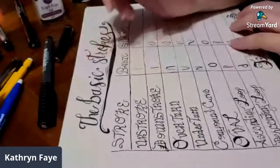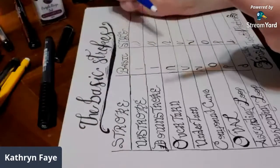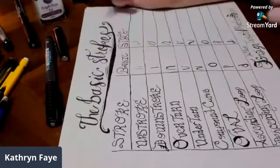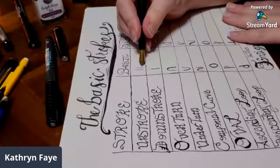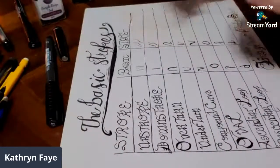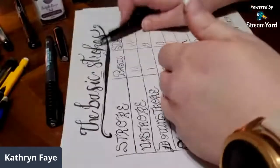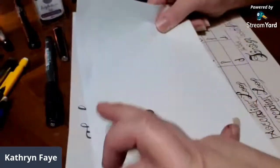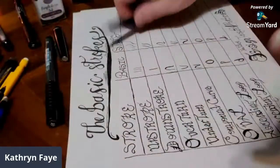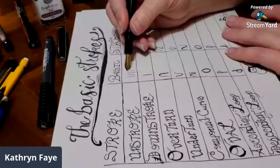So if you guys want to grab a piece of paper and try this with me, I have actually learned how to do calligraphy with ballpoint pens too. With the upstroke, it's very simple. You just go up. The upstroke should always be very thin. You can also do stuff like this. Now I have made myself very, very inked up, but that comes with the trade. Just know that you're going to get a lot of ink on you. So the upstrokes are always nice and thin.